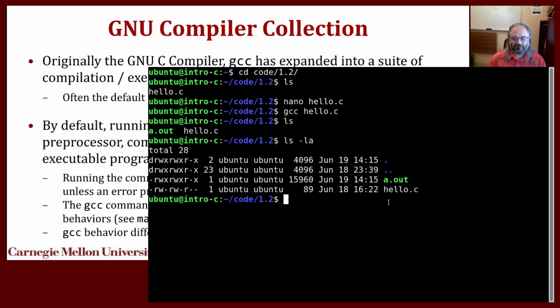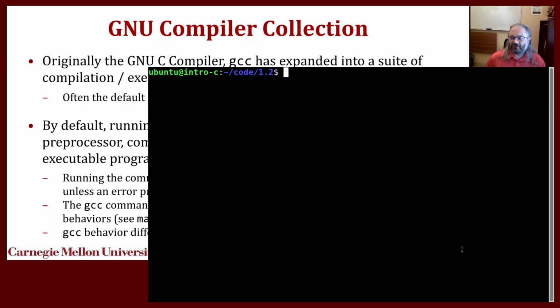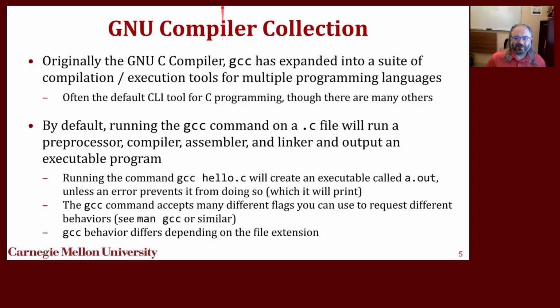And we could actually run this. If we run our executable, we can see that it does exactly what we want it to do. It prints the greeting to the terminal, and then it ends because it reaches the end of the main function. So this is the intended behavior when we want to execute a program. If we just want to build the program from start to finish, the GCC command will do that on its own. We can also tell the GCC command to only do some of those intermediate steps. So let's go back and talk about those in a little bit more detail.